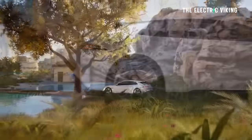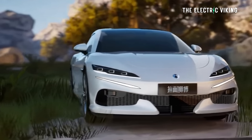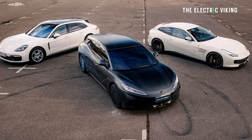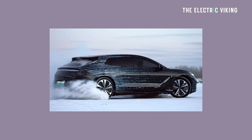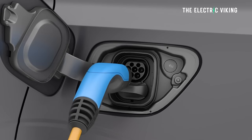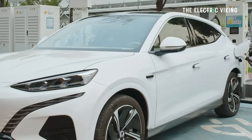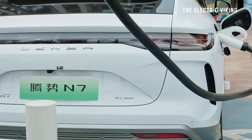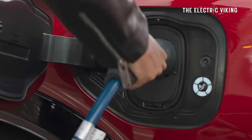The joint venture between Mercedes and BYD — which is really just BYD doing this with a bit of money from Mercedes-Benz — has just revealed the new Denza Z9 GT. It's going to come out later this year, and from the official photos of the car, it looks incredibly sexy. It's very likely to get the same technology as the Denza N7: two blade battery packs stacked on top of each other, both charging at the same time, giving double the charging speeds. In the N7, that enables charging speeds of 360 kilowatt. You might see average speeds of around 120 kilowatt per pack, meaning average charging of around 240 kilowatt — providing very fast charging speeds.